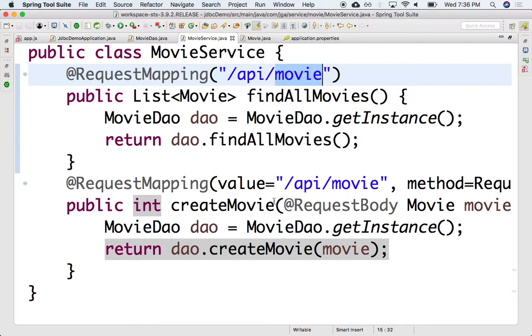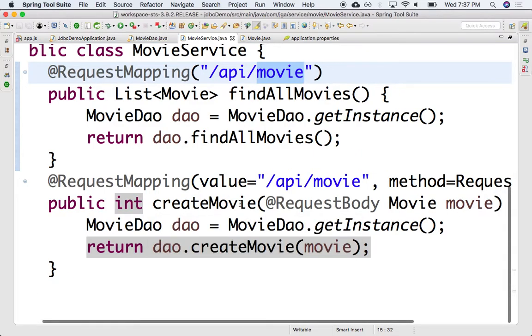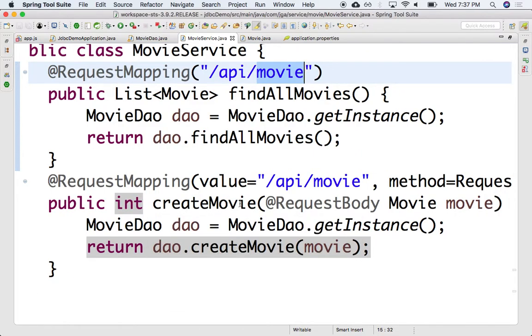It's a map. Notice that it's mapped to the same exact URL slash API slash movie, but it's mapped to a different request method, post. Right. By default, it's get. If we don't say which method, it's understood that it's get. Right. That's the default. If we want other methods, we need to explicitly say that we want a post. Meaning, here we're listening for a get and a post to the same URL. Okay, and we distinguish it by the browser either submitting a get or submitting a post. Okay, and it'll either execute the first one or execute the second one.